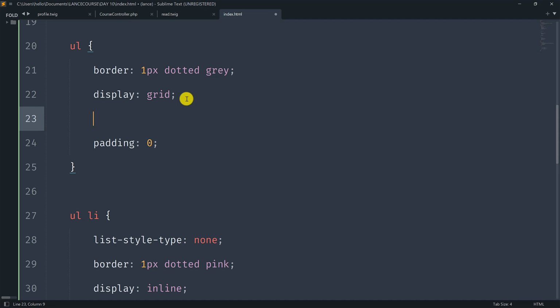When we want two columns, we use the rule called grid-template-columns. It tells the CSS how many columns it should set inside that container, and then grid-template-rows tells the browser how many rows it should set for that content.